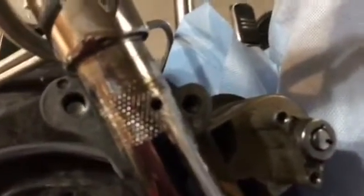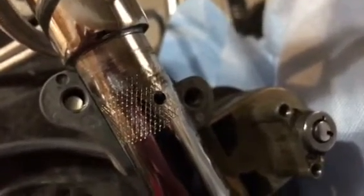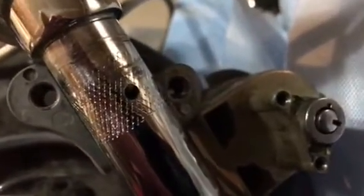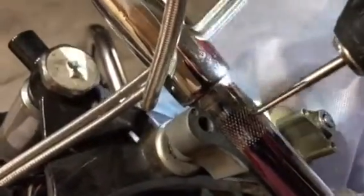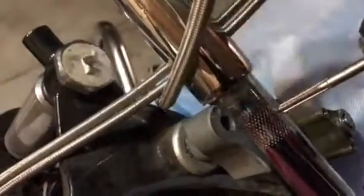Alright, so now I've got the hole drilled all the way through, and once I made it through, I took a small screwdriver and I poked it in the hole and kind of pushed the wires out of the way so that way it'll be a little easier to tap. Alright, now we're just going to do a real easy tap job here.